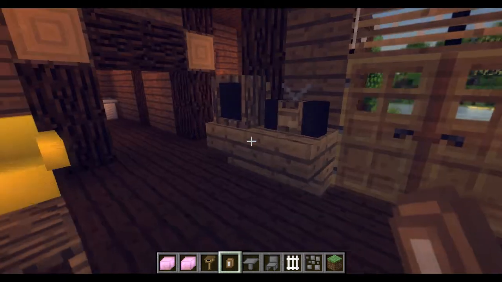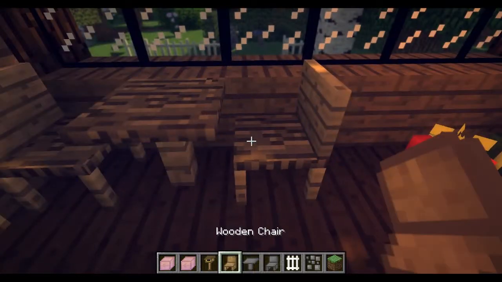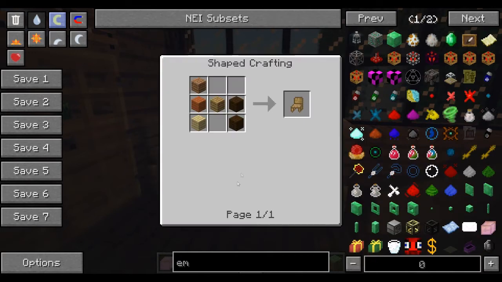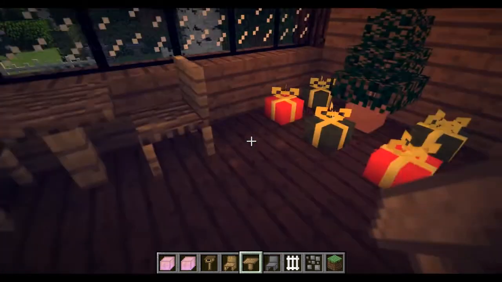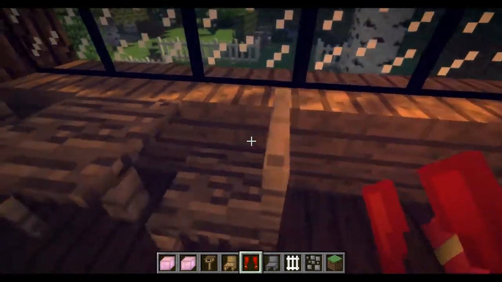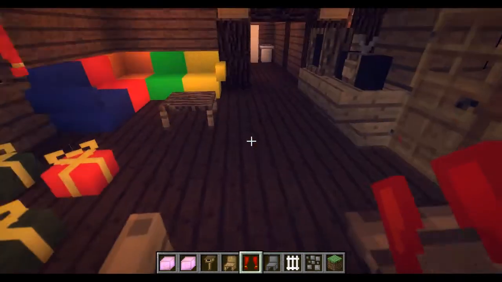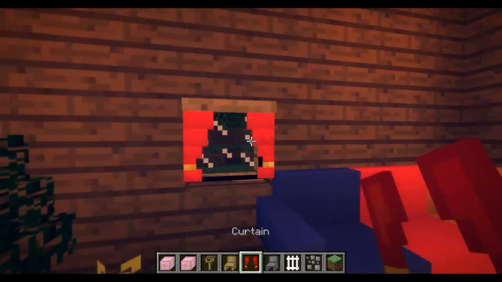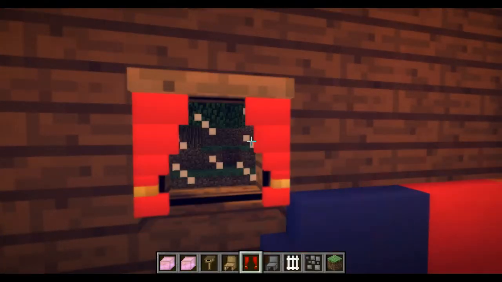So once we're inside the house, we have some more table and chairs. These are basically the same recipes as the stone ones. Only thing is that they use wood. Any type of wood is allowed, and they will make the lovely table and chairs. One thing I didn't say about the table and chairs is the fact that you can actually sit on the chairs by literally right clicking them and shifting to actually get off. Now we have some curtains, so these you can literally right click and you can open and close them.